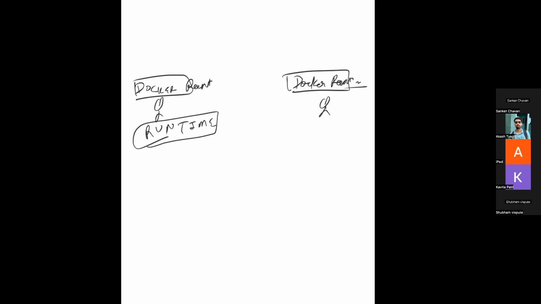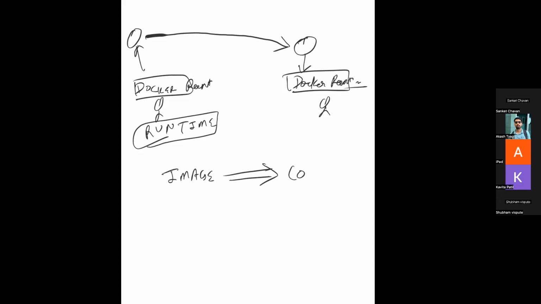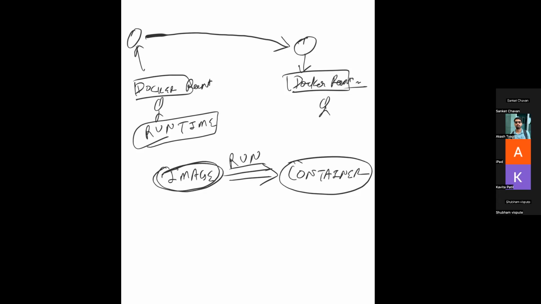And then when the Docker image is developed, and when this Docker image is given to this guy here, he will run it here on the Docker runtime. So there are two concepts here. One is image and the second thing is container. When the software is developed and its distribution is ready, then it is called an image. When I run that image, then it becomes a container. This is the difference between an image and a container.